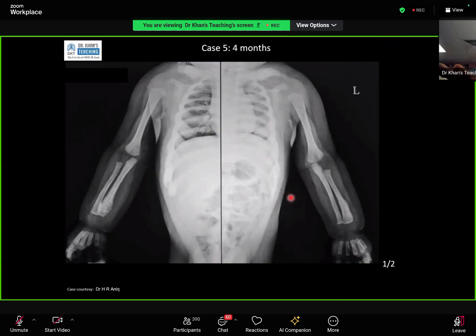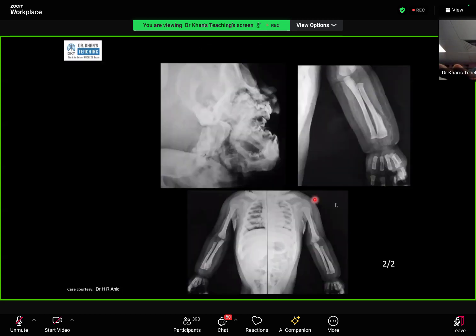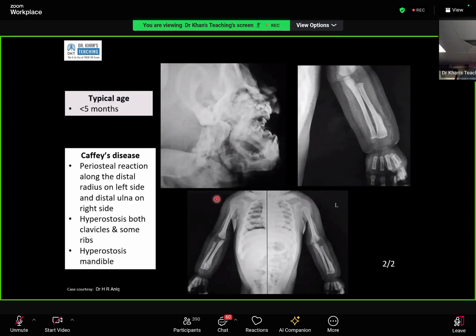And then comes this disease, which we will cover once again in the last part of today's session, Caffey's disease. So what is Caffey's disease? Caffey's disease is idiopathic, for unknown reasons. The age of onset is anywhere between 9 weeks to 5 months, so usually it is less than 5 months. It has been reported at birth also, and some people have diagnosed it intrauterine on ultrasound, by the way.